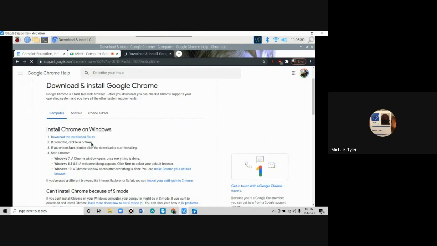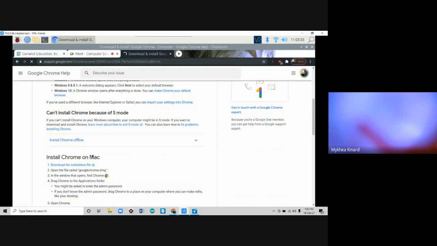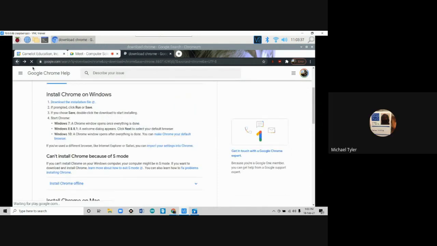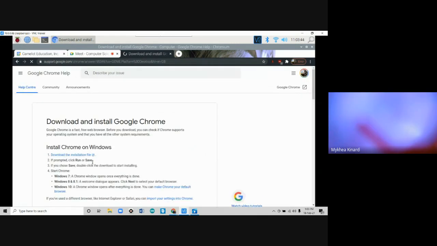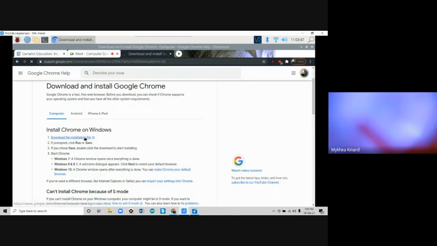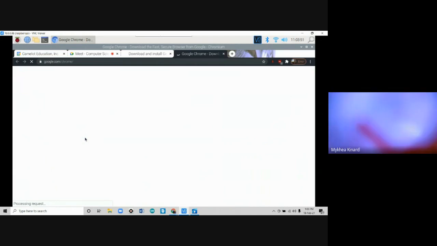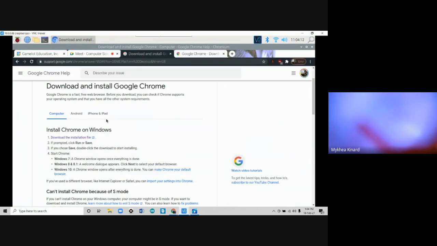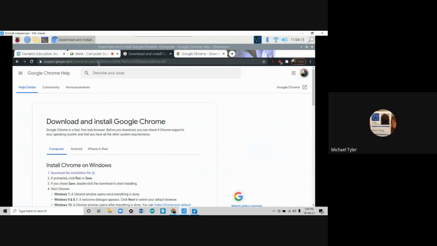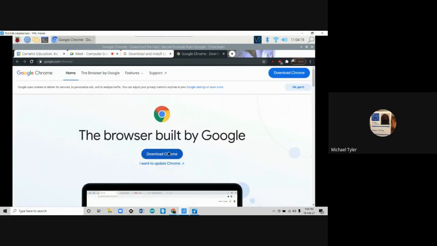Okay, and this is the instructions. I'm looking for the download file. Okay, let's go back. Let's do it for Windows. Would that work? Okay. Download the installation file. The options that popped up for you didn't pop up for me. Okay, wait. So let me go back. We're going to try this link out. Well, hold on, just give me a second. Let me try it out and see if it'll work for you, because I want you doing all that and it don't want to work.